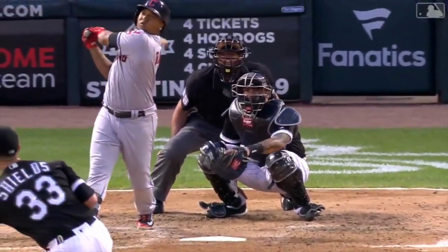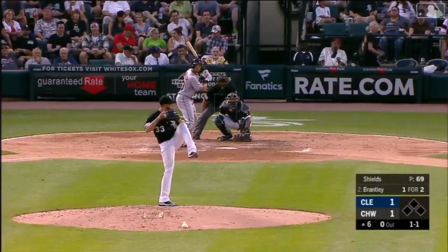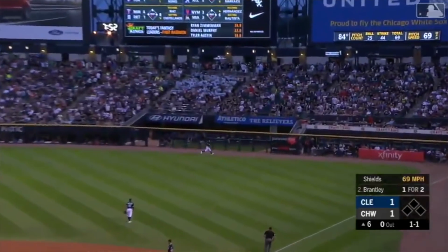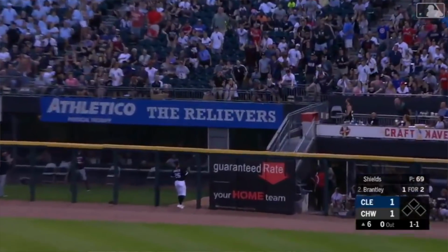Oh, did Jose Ramirez tee off that one? So Jose Ramirez is continuing to rake, so he might also push for an MVP award. One thing to note is Michael Brantley, this is his first year really back in action. He might win the Comeback Player of the Year. Trevor Bauer had an absolutely lights out outing against the White Sox yesterday. He went 6 innings, only gave up 1 run. I think he had 9 strikeouts, so he might win the AL Cy Young.